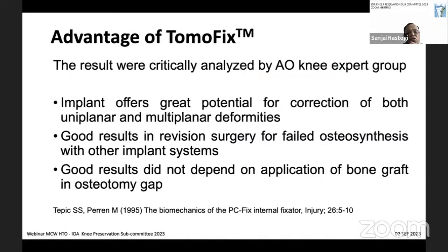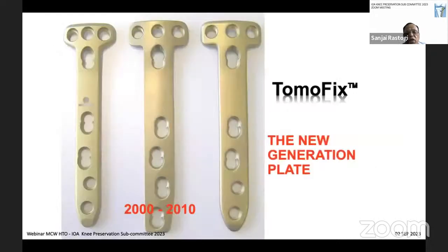So the initial results of 707 cases were analyzed by an AO expert group, and they concluded that the implant offers great potential for correction of both unipolar and multipolar deformities. It gave good results in revision surgeries, and this did not depend on the bone graft in the osteotomy gap.